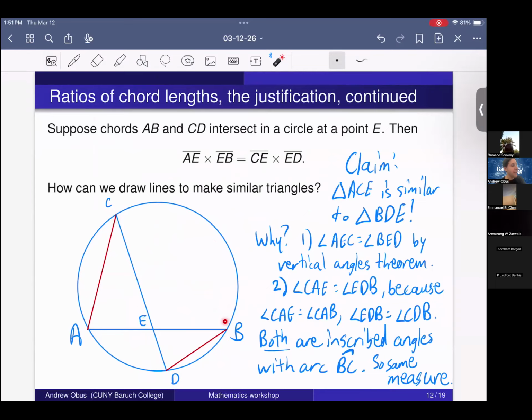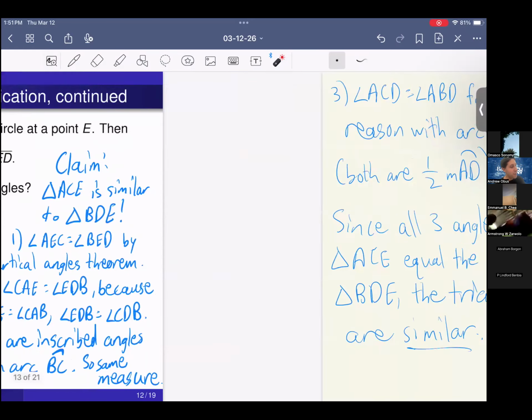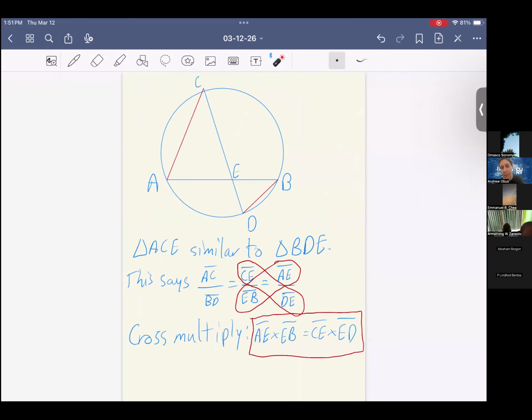You've got to draw lines to make the similar triangles. You've got to prove that the triangles are similar, which uses these inscribed angle theorems. And then you've got to get the correct ratios of the sides in order to get the final product that you want. So I would say this is a good test proof for circle theorems. If you can really understand why this proof works, then you have a very, very good understanding of circle theorems. Somehow if you study this, then you have a great full understanding of everything.